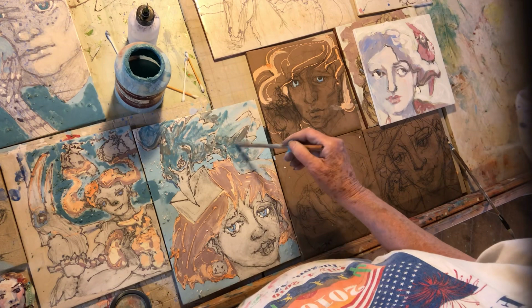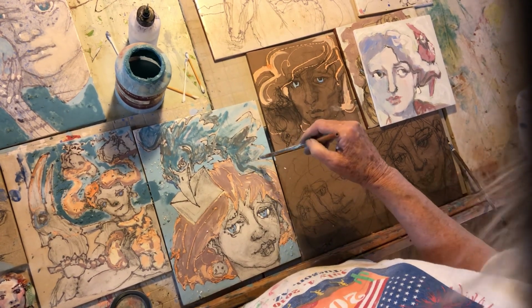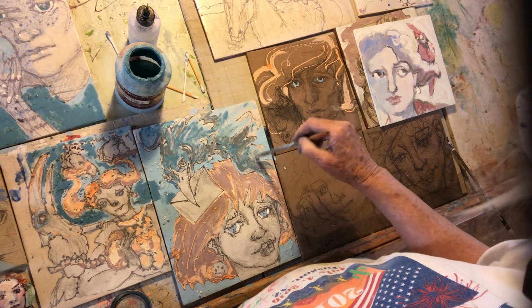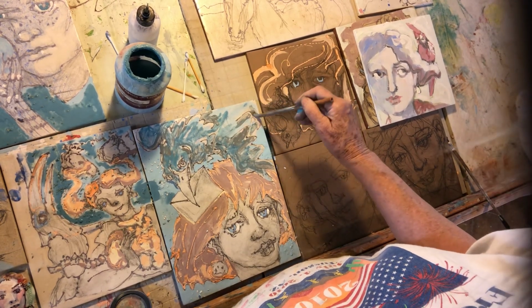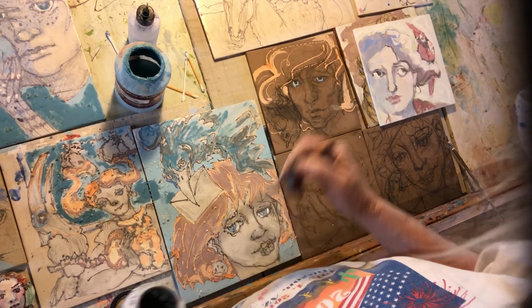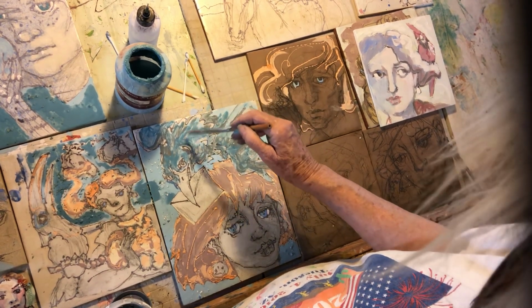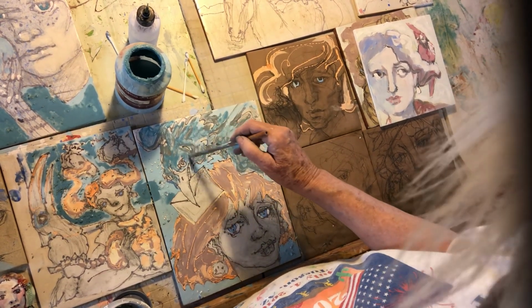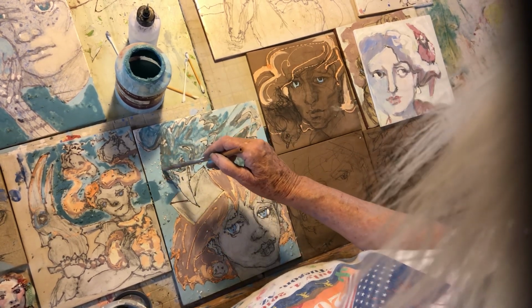And I have not in any way, shape, or form mixed this jar, so I do shake it though. I keep glass balls in the jars, and so they shake up well. So maybe that makes up for something. I just don't want to waste time stirring, and I don't want it even anyway.